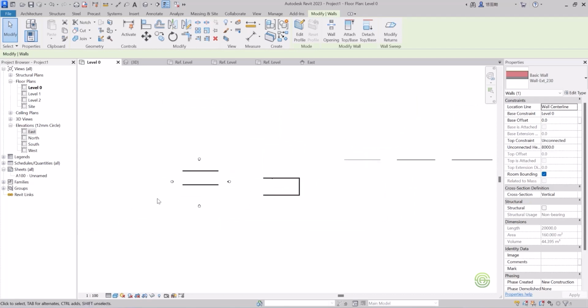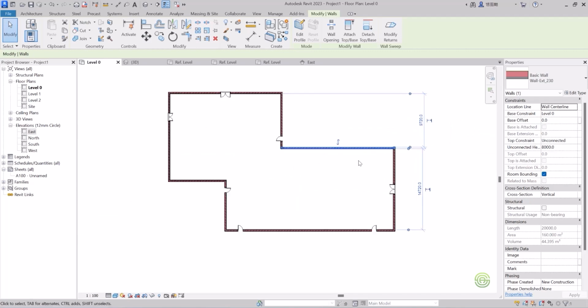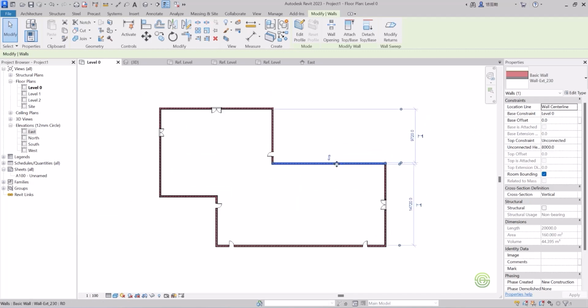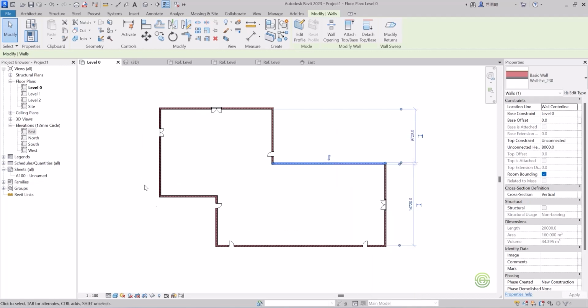But if you zoom into this particular wall and then click on select all instances visible in view, then only these walls will be selected. Those walls on that side won't be selected.